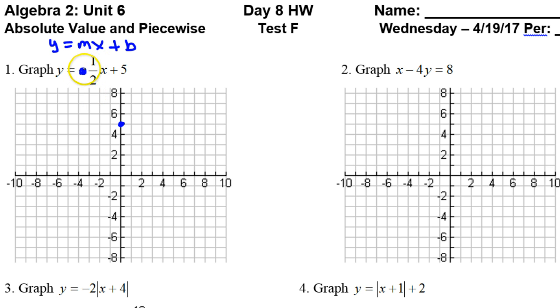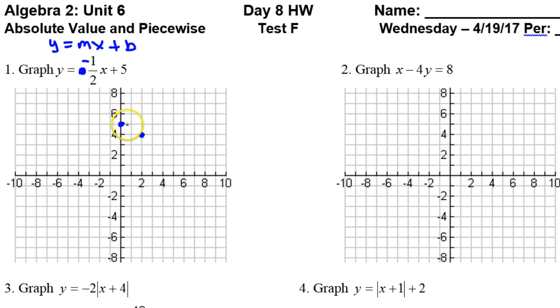Now it's probably useful to take this negative sign and put it on the numerator. It's perfectly legal. That will help you see that you're not doing the negative direction for the rise and the run. You're going to do one or the other. And I think of the rise as being negative. So instead of going up 1 over 2, which is what you would do if it were positive, I'm going to go down 1, right 2.